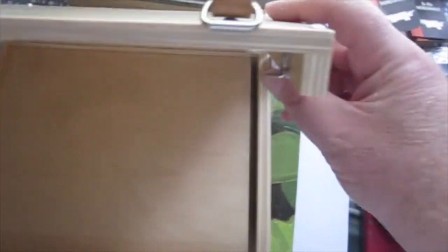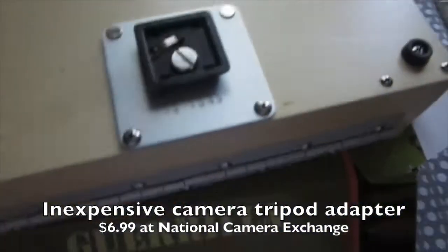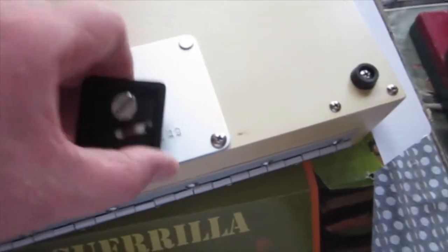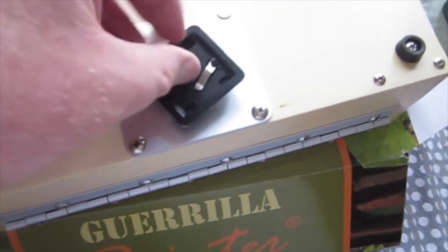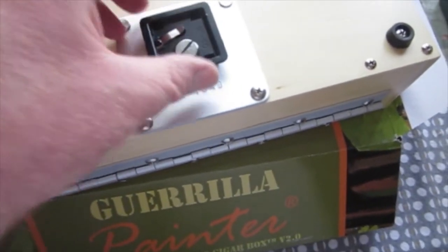We'll close it back up and I'll show you the mounting side of things. I'm tightening the knob back down — the straps snap right in place. Right here is the tripod adapter. All you need is a penny to put this in and out — put the penny into the screw slot and you can unscrew it and take it out. I bought this separately; they're about 6 or 8 bucks at a local camera supply store or Walmart.